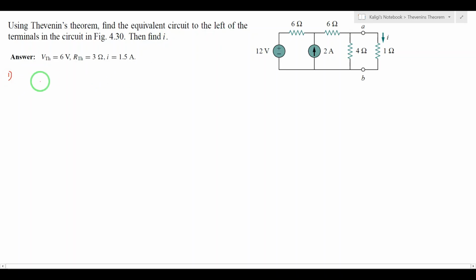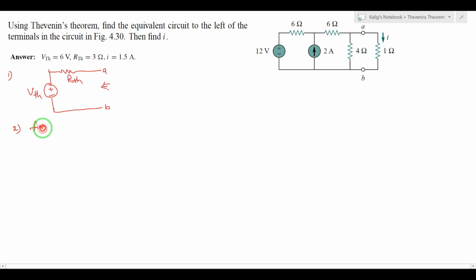Okay, step 1. Draw the Thevenin equivalent circuit. You know that Thevenin's equivalent circuit is simply a voltage source in series with a resistor. There are two terminals A and B. This is the simple Thevenin's equivalent circuit. But you have to be aware that this voltage source is called VTH, and the resistor is called RTH. But here you don't know the values of VTH and RTH. For that we will go to step 2.